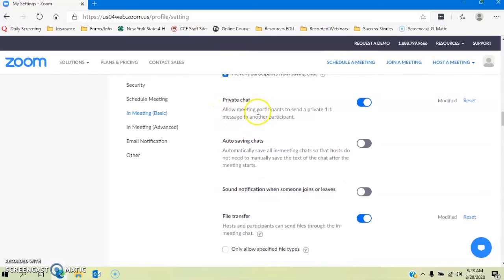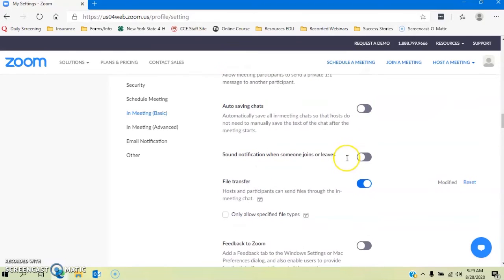Private chat, so you can allow participants to send private one-on-one messages to each other. And I have that on. You can choose to have it off if you want to. Coming up, I have some 4-H Jeopardy themed games that you can do in a Zoom or virtual meeting setting. With Jeopardy, if you have teams, the private chat one-on-one might be a good thing, so they can discuss their answers before they give the answer, in private so that no one else can hear what they're discussing. So you can choose to have it on or off. It's up to you.